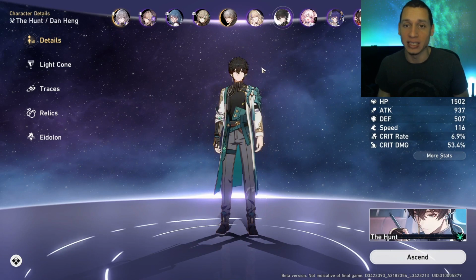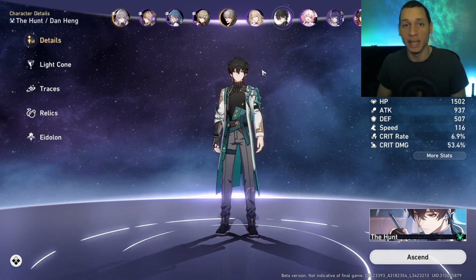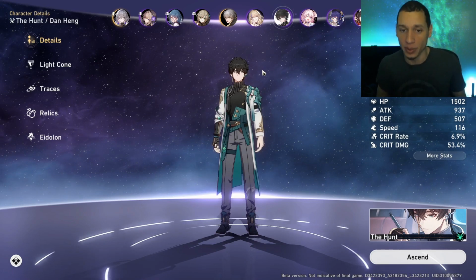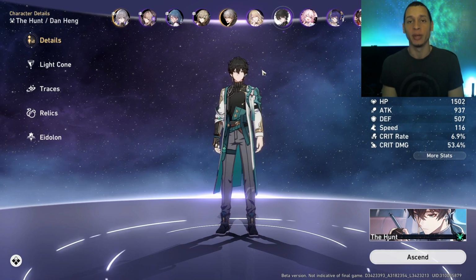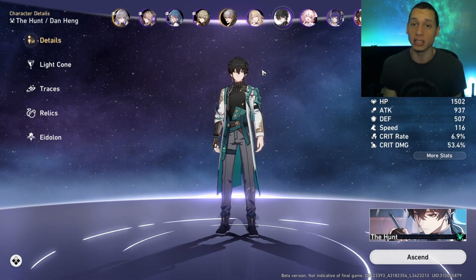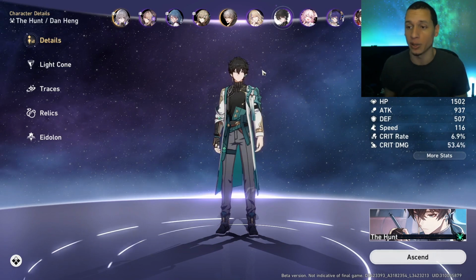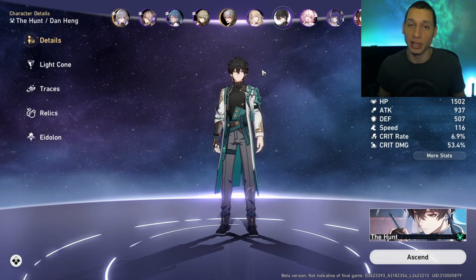And then we got Dan Heng, which is a single target damage dealing unit beast. He is going to be basically focusing on just taking out a single target, and he's going to do it great because he's going to hit really hard. He has things that boost his own crit damage, so later on in the game when you build him up really well with a lot of crit and crit damage, he's going to be hitting some big numbers.